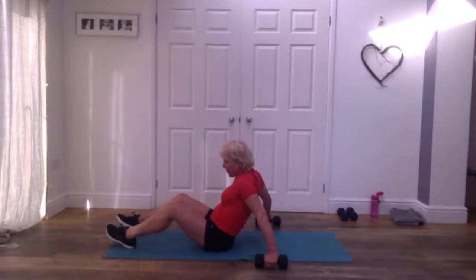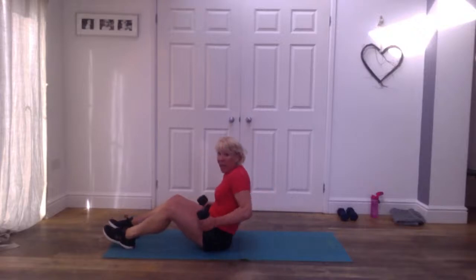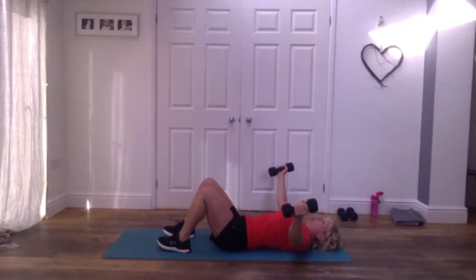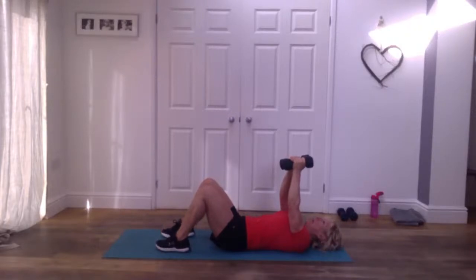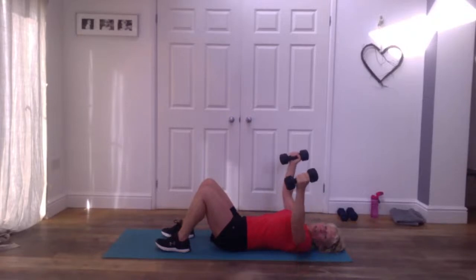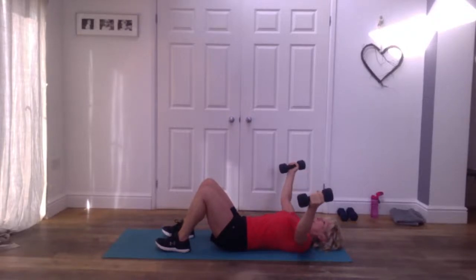You like this one. Arms above your chest, not your face, your chest. Open up. Half a rep down and then a full rep. 40 seconds. Let's do it. So keep the arms, no bending at the elbow. Keep the arms straight, but they're not locked, they're soft. So the movement does not involve the bicep curl.